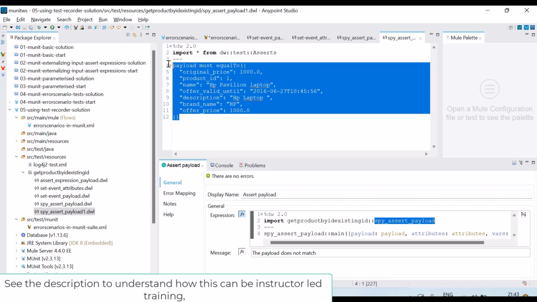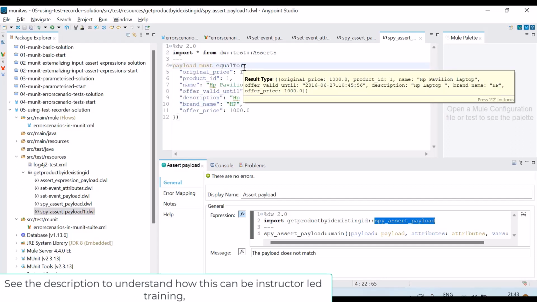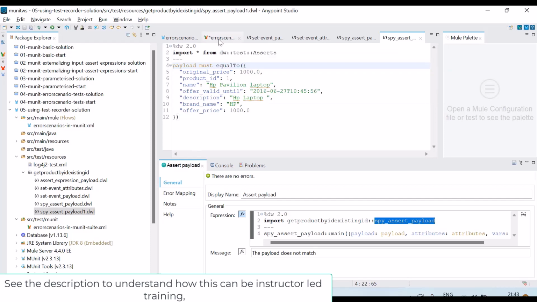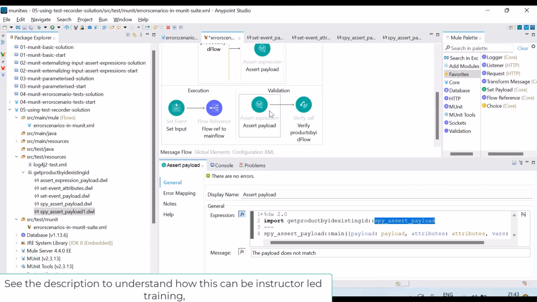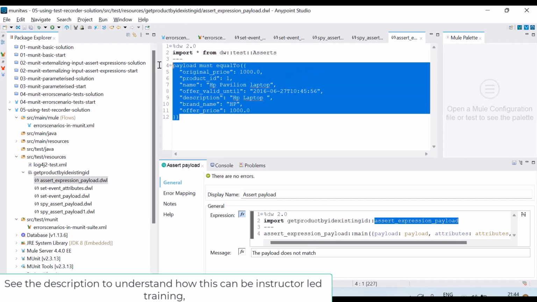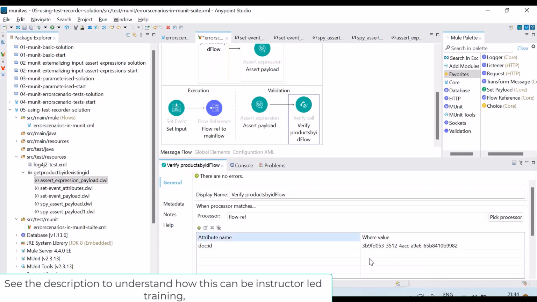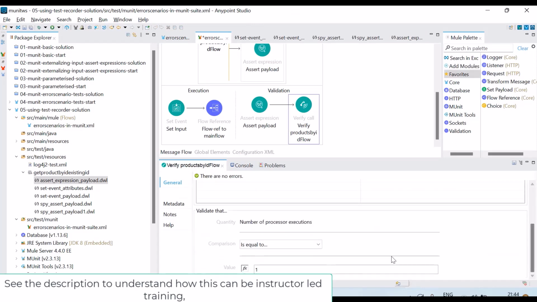After the flow reference, it is asserting the payload is this one according to the recorded data. And then here in the assert expression after the execution, what is a payload? Here again, assert expression payload.dwl. This is the one. Here, this is the expression. And verify call, it is verifying that the call went to this flow reference one time.